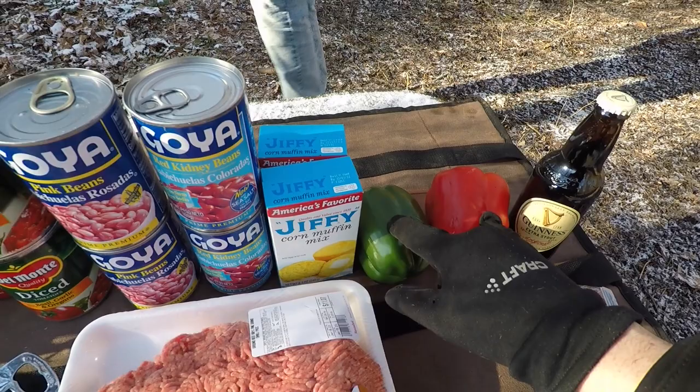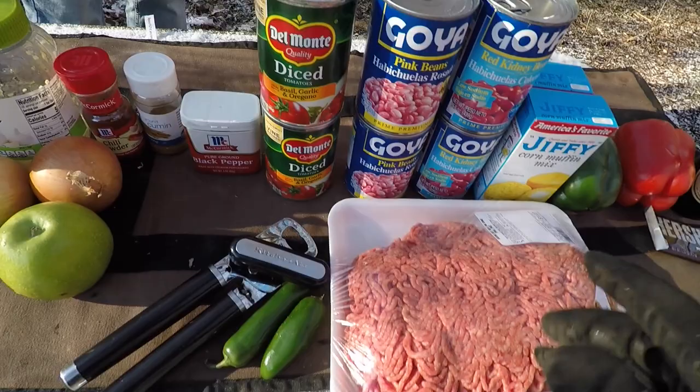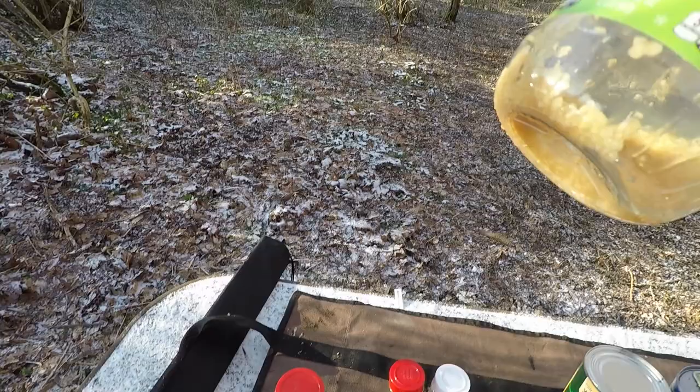Good. A couple bell peppers. We're gonna put the cornbread mix on top. Got a couple pounds of meat. I'm doubling a recipe. This one's 2.5 pounds. I only need 2, but extra meat, who cares? Kidney beans, we got the dark kidney beans and the light beans here, pink beans, red beans. Diced tomatoes, black pepper, cumin, chili powder, garlic. I just bought another one of these, but this is the end of it. But it's a perfect amount, it looks like.